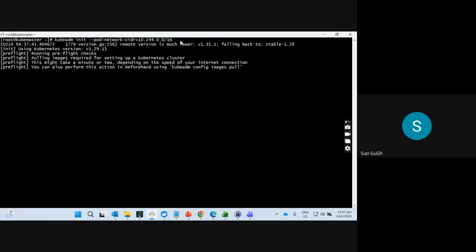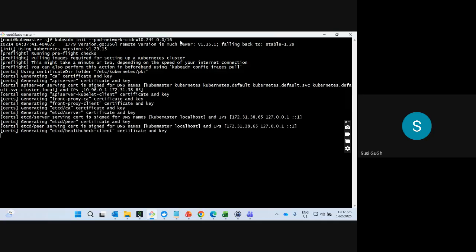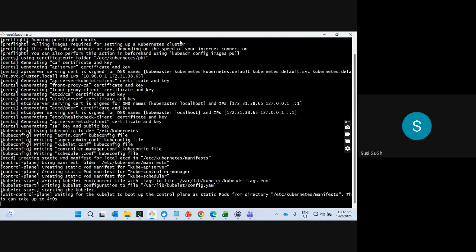Execute this command, the kubeadm command. So now it will run. Earlier it had failed because it requires a reboot. Take note: before executing kubeadm init, we have to reboot the server.